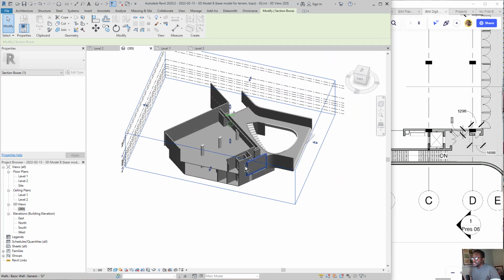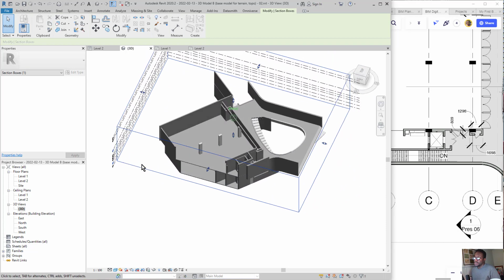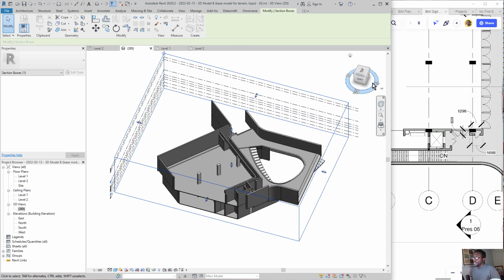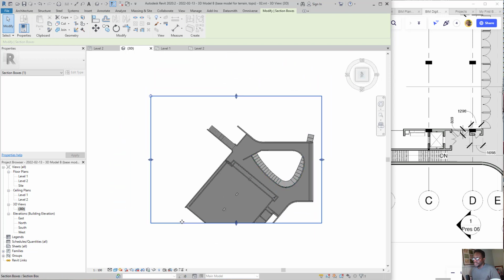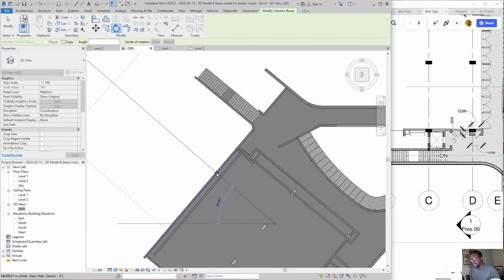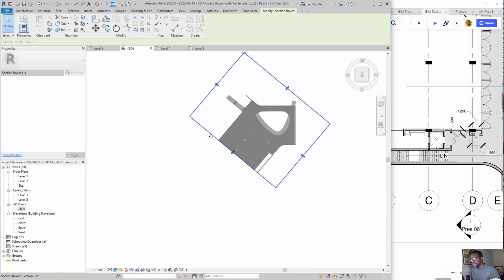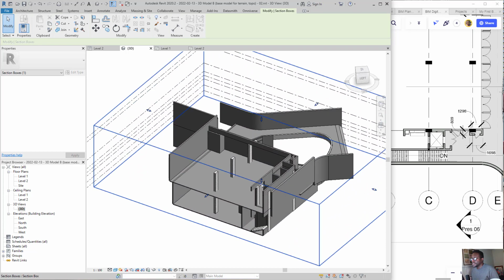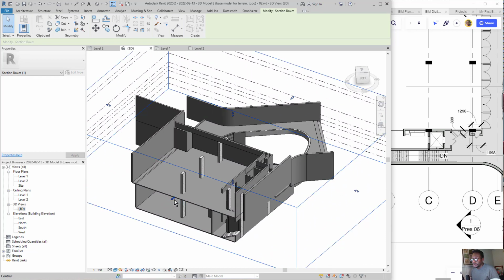Now, one of the things you might notice is that the box tool is not quite aligned to our building, so we're going to do that really quickly. We're just going to switch to a top view here, and we're going to click the box view, go to modify, and we're going to go to rotate, and we're just going to orbit this to the same direction of our model, which is 40 degrees. There we go. Alright, so now we can go back to 3D view. So now we can actually see what is happening inside our model.